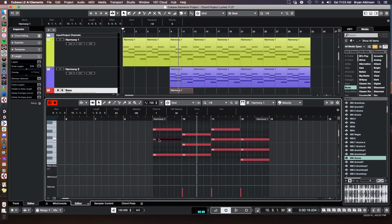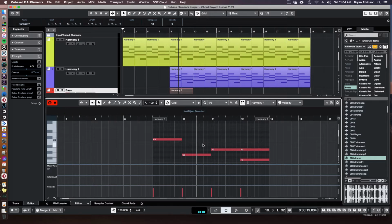So in this case, I need to be very careful because this first chord, I changed it up. The bottom note is not the name of the chord like it is for G, A, and F. C is in the middle here, so that's the note that I want to keep for my bass line. Now you could leave it, I could have G be my bass line, and it might sound a bit weird. So you can experiment with that, but right now we're just going to keep it basic. We're going to keep it stupid simple. Deleting every note except the bass note or the bottom note.